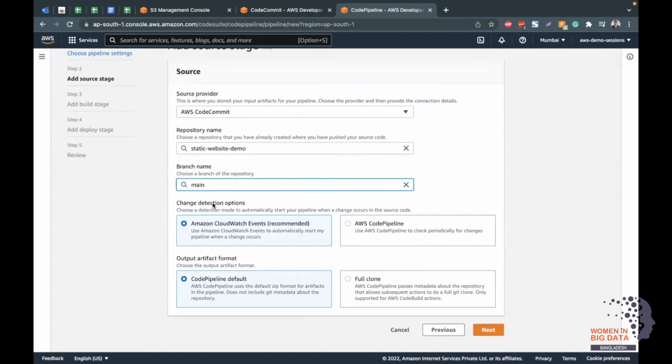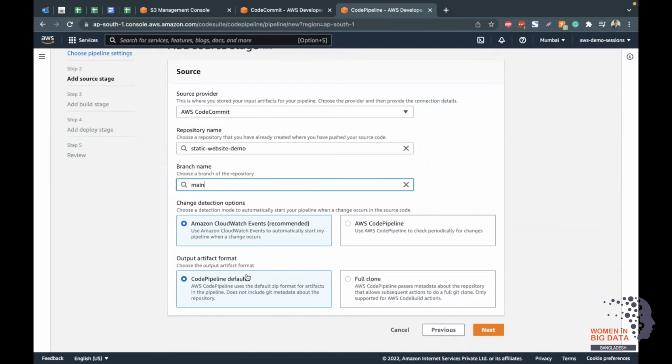give me the branch. And now the important thing is, in CI/CD, it's always important that you can have an automatic way to trigger the pipeline. What that means is, this is the first time I'm setting up the pipeline, so it's going to be manually invoked. But let's say you want to automate the pipeline, so that whenever someone makes a change in Code Commit the pipeline automatically invokes, then you need to use something called CloudWatch event. As you can see, right? CloudWatch event automatically starts my pipeline whenever a change occurs. Now that change can be anywhere. The change can be in one single file. You update a file, you add a new file, any sort of change, this will get triggered.